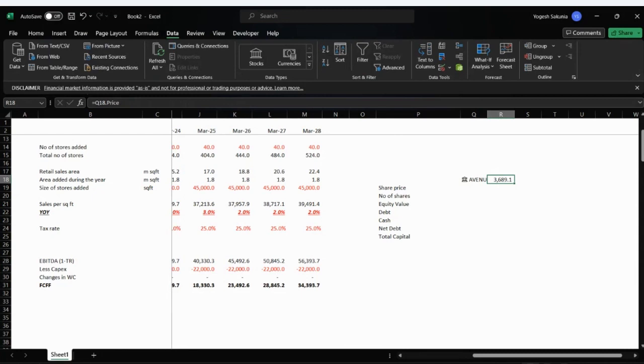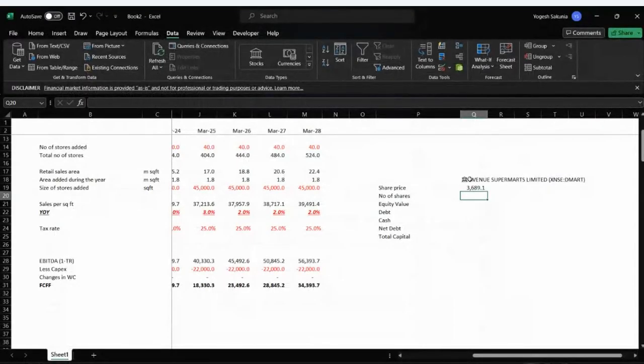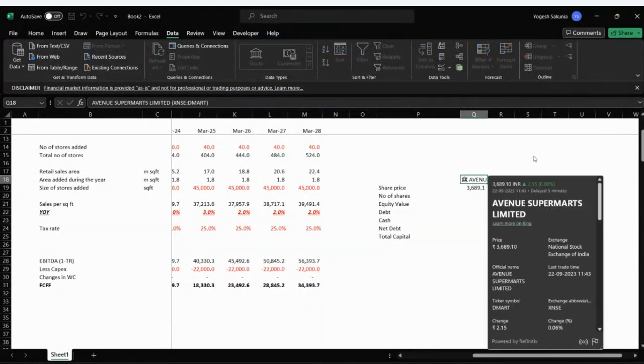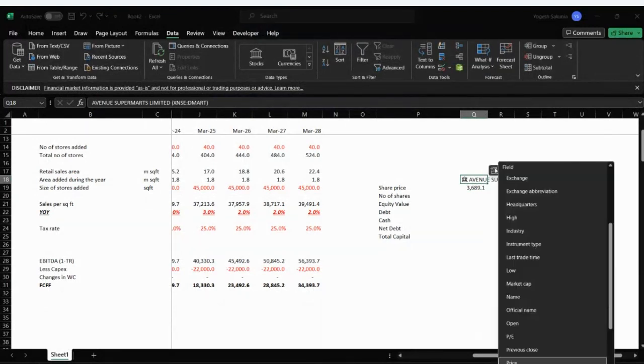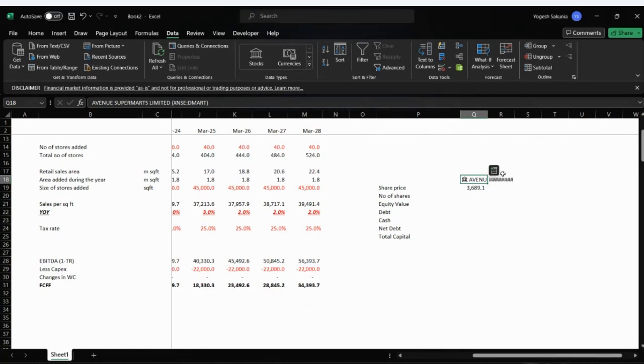So here it is a formula which is coming from here and there, and it will keep updating itself, so you don't need to be worried about that. Whenever the data is changing, it will get changed. So you've put that number of shares. We will also use the same here to get the number of shares. So it also has that option to get the number of shares outstanding.